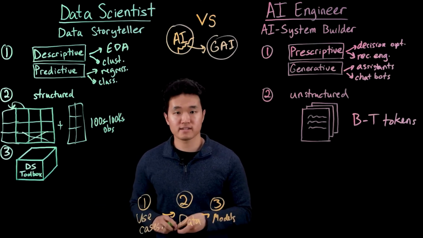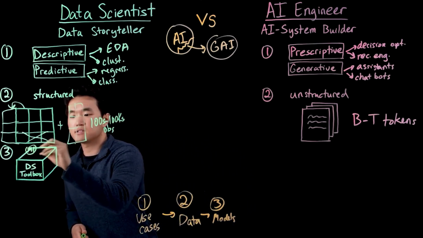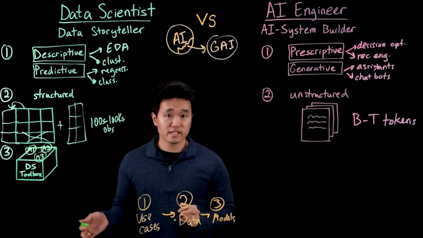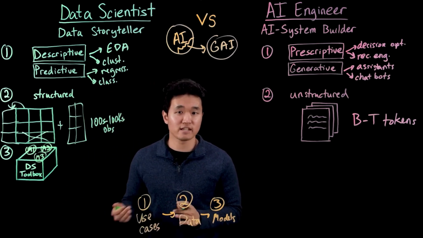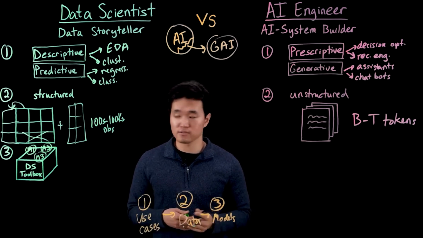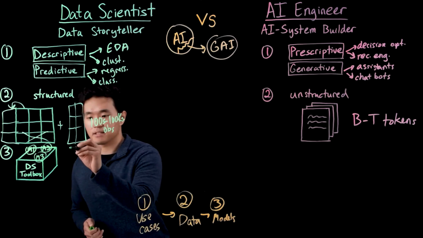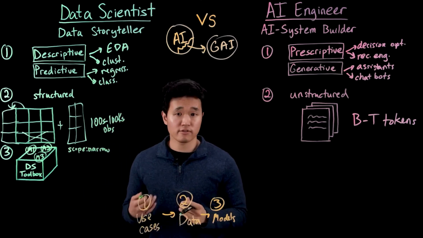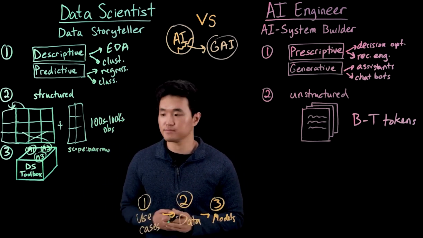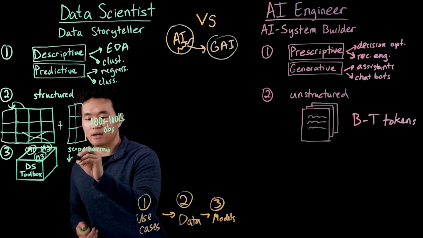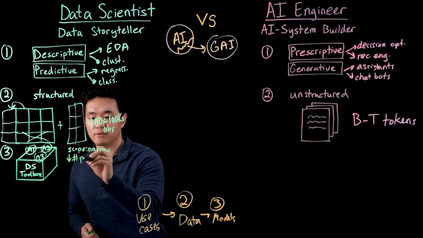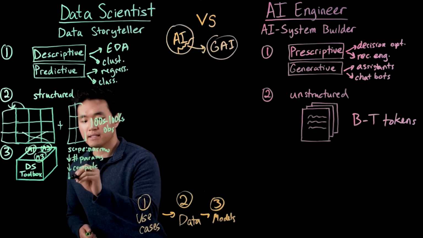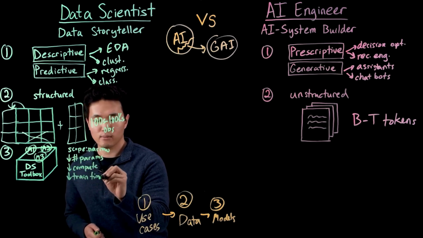So the data science toolbox consists of hundreds of different models and different algorithms that they can choose from. Due to the nature of these models, each different use case requires gathering a different data set and thus requires training a different model. And so as a result, the scope of these individual models is a lot more narrow, meaning that it's harder for them to generalize past the domain of data that they've been trained on. And generally speaking, these models are a lot smaller in size in terms of the number of parameters. They take less compute power to train and do inference, and they require less time to train, anywhere between seconds to hours.